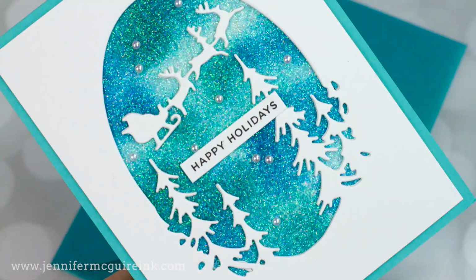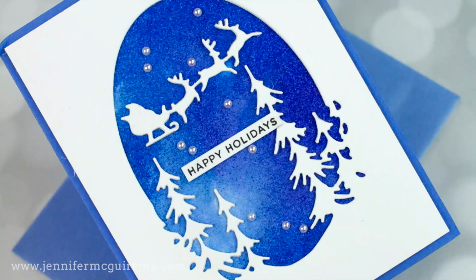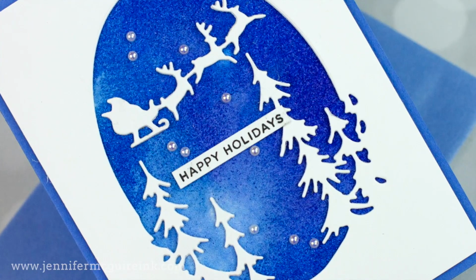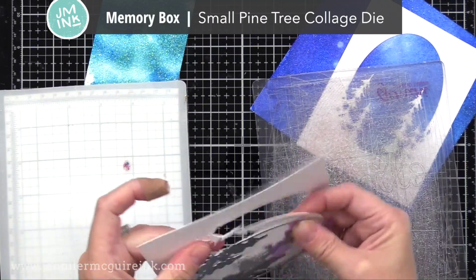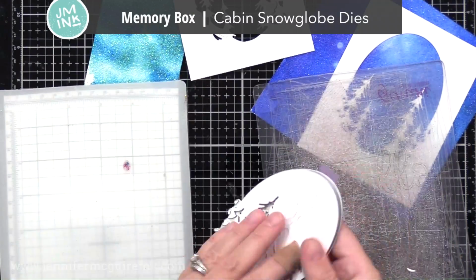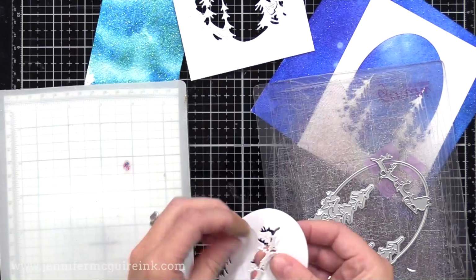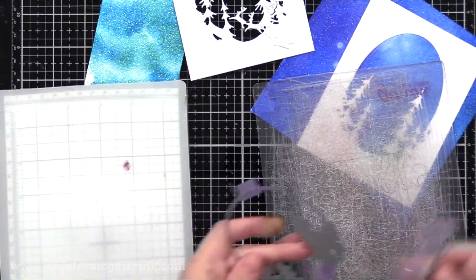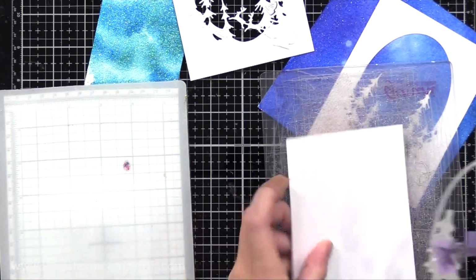Now on that last example, there were many layers of die cuts, but I wanted to show you could do the same technique with only one window die. And that really cuts down on the cost, of course, and the effort, and you still get great results. So in this example, I used the Memory Box Small Pine Tree Collage die. Notice right from the center, I also cut my Santa from the Cabin Snowglobe die, so that center white die cut piece wouldn't go to waste. It also saved time. So think about things you can die cut together so that you do fewer runs through your die cut machine, which saves time when you're mass producing.